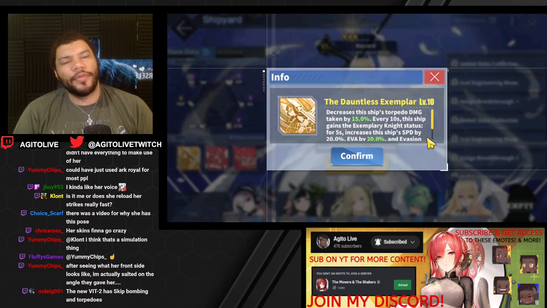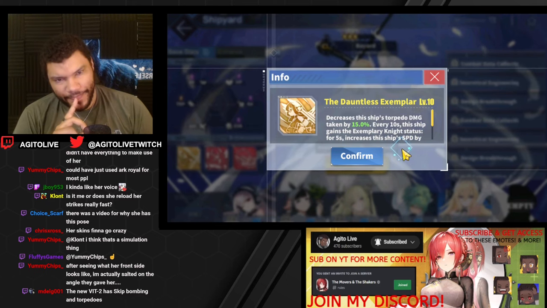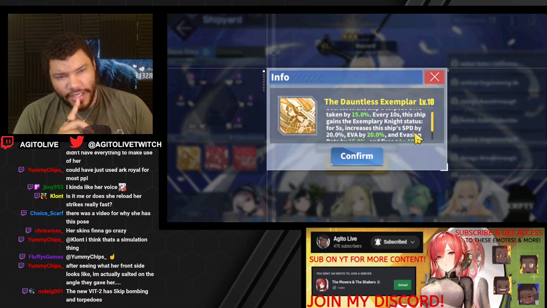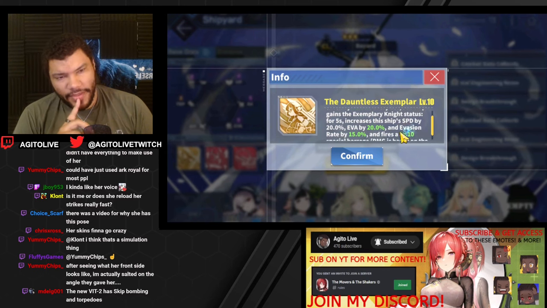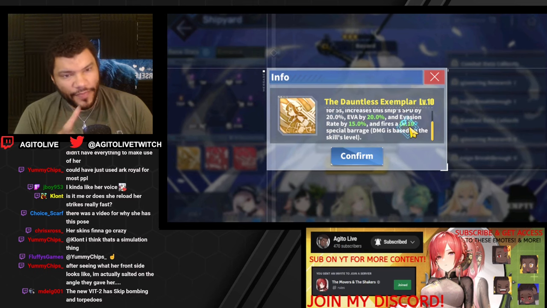Decrease this ship's torpedo damage taken by 15% every 10 seconds. This ship gains the exemplary knight status for 5 seconds. Increase this ship's speed by 20%. That's pretty good. Evasion by 20%, and evasion rate by 15%. That's pretty good. Fires a level 10 special barrage.